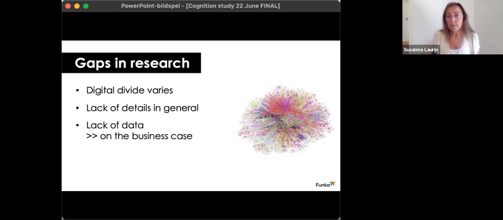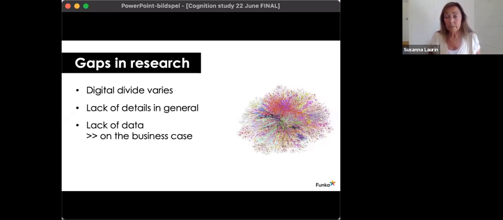There's also a general lack of details on what this means. So it's a lot of behavior and needs and demands and things like that. But as Sarah said, often interfaces are kind of prototypes or drafts, sketches. So it's really hard to understand how we can take this information and put it to work, so to speak, in our own interface or in our own website. So there's a big gap, I think, between the knowledge that is out there somewhere in research and what is really usable and actionable for people who are responsible for web interfaces or IT vendors who are selling things and creating things. Of course, that is also an important stakeholder that should know about this.